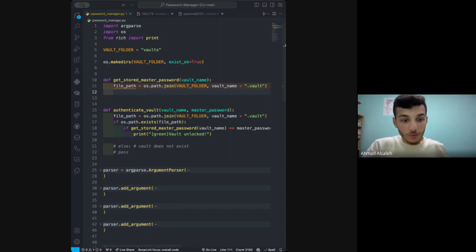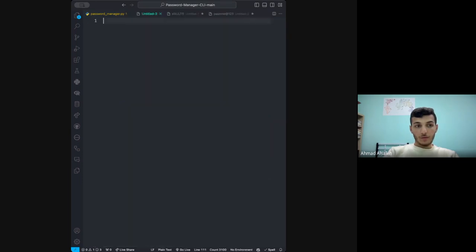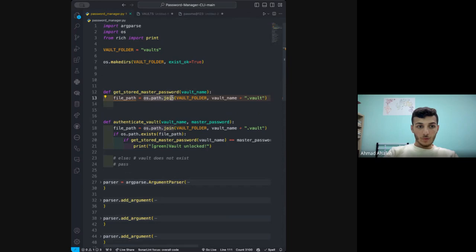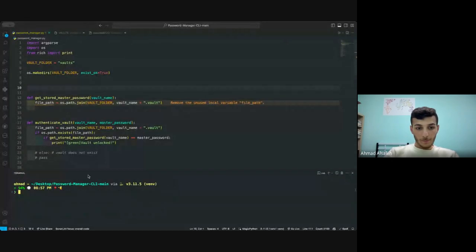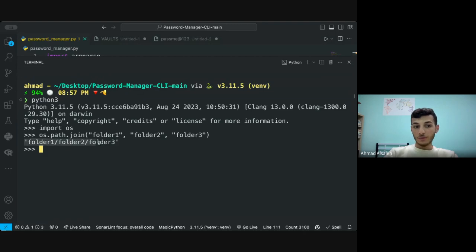What does path.join do? All right. Let's give an example. If you pass something like os.path.join and folder 1, folder 2, and folder 3, I'll actually run this with you live here. So I'll open the terminal. I'll type python3 and I have Python in front of me here in the terminal. I'll import os and then paste this line, os.path.join folder 1, folder 2, folder 3. Let's see what is the result. Do you see it here? It's folder 1/folder 2/folder 3. It is actually joining the 3 paths that I have just passed into one path.